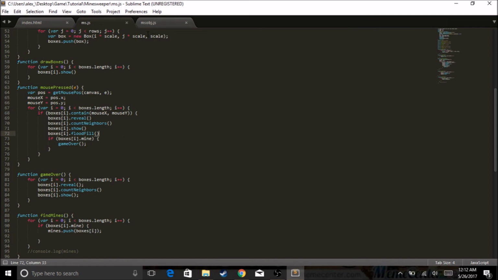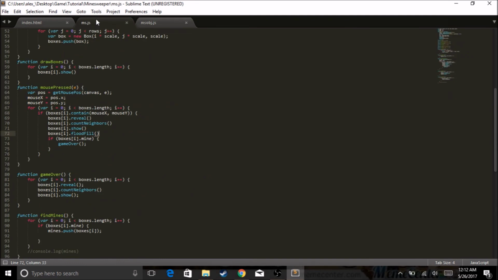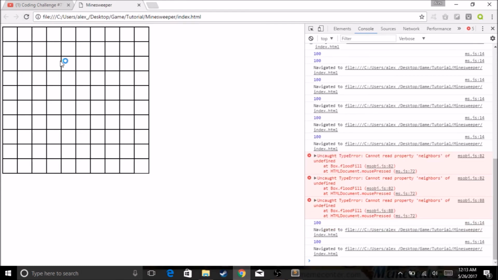Then it should check all the neighbors around it. And then it should check those neighbors. I think this is good for now. I think we can have a stopping point right here because this is going to be going on for a while.